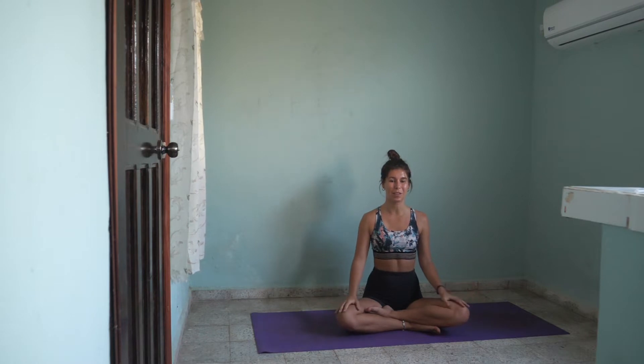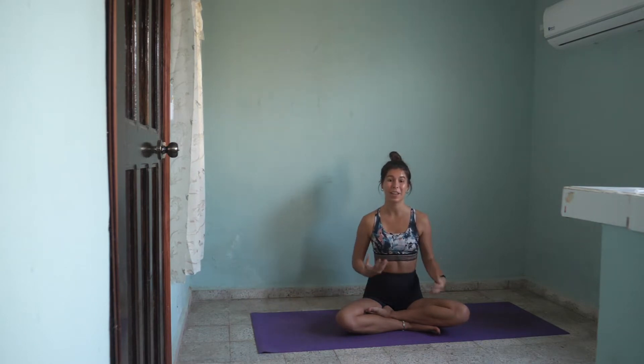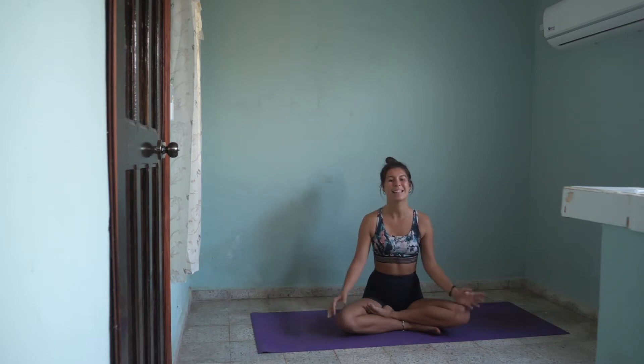I would like to dedicate this practice to all of you and bring special attention to Manipura. Manipura is a chakra located behind our navel. This chakra symbolizes self-esteem, being aligned with your purpose, and that nice balance of energy, of dedication and feeling — simply just feeling on fire. Being aligned with my purpose and knowing my direction. We will be focusing on the Manipura chakra, really trying to align with our purpose and set our bodies and souls on fire.